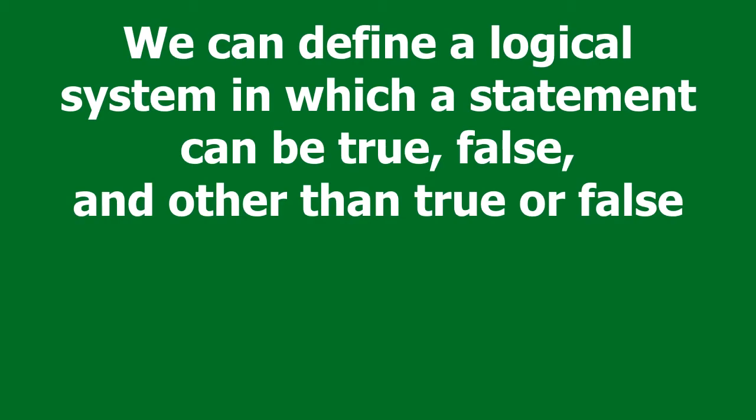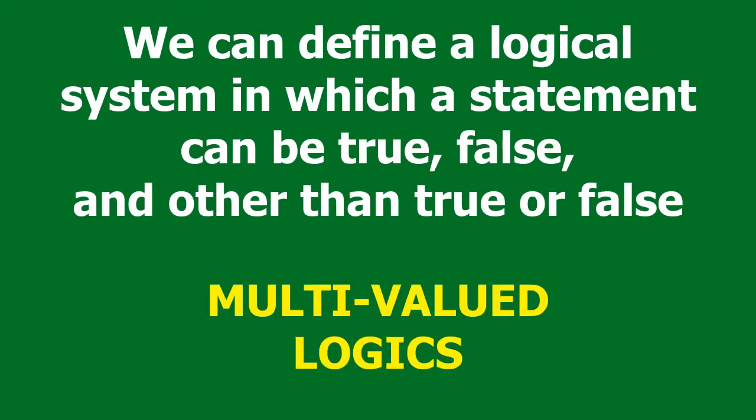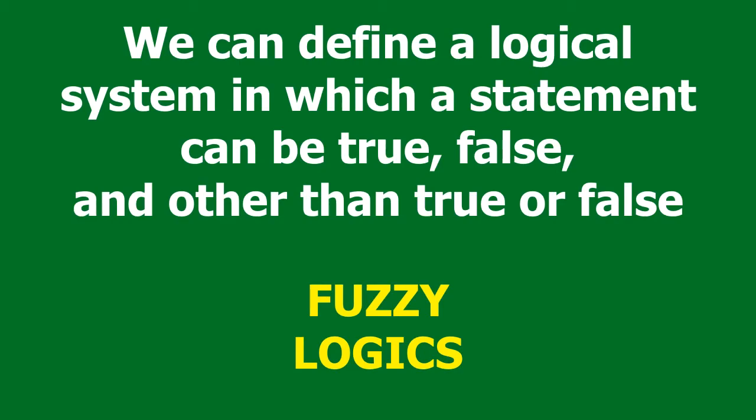Also, you can define a system in which not only can a statement be true or false, but it can also be something else, neither true nor false. It can have many truth values. And these are called multi-valued logics. And a relative of multi-valued logic is something called fuzzy logic. These are logical systems that are, again, useful, especially to computer scientists, because you can solve problems potentially more powerfully. Because if you're limited to translating the real world into zeros and ones, then you will need a lot of zeros and ones and a lot of manipulations of those zeros and ones. But if you can translate it into more than two values, and you develop a way to work with those more than two values and operations, then you can conceivably solve complex problems in fewer steps.